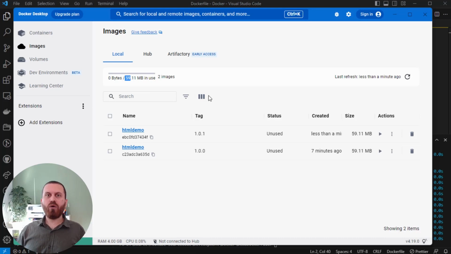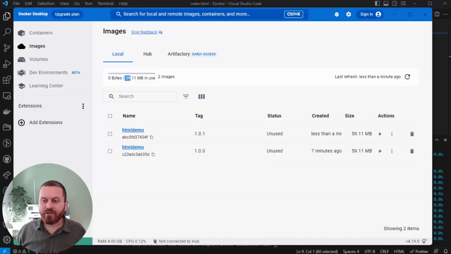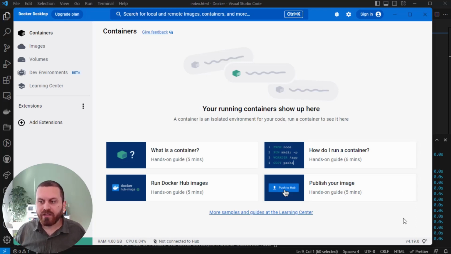Why? Because the only changes inside these files were some bytes. I just added maybe less than a kilobyte here, and the rest of the things here use the existing layers that I have on my machine. It is really nice. I have no container running.